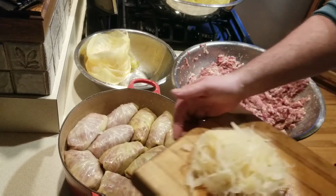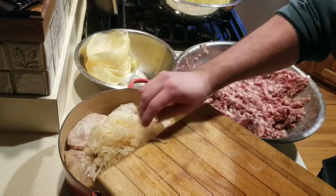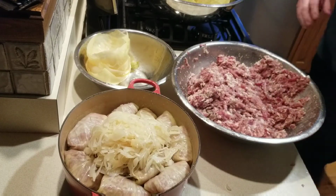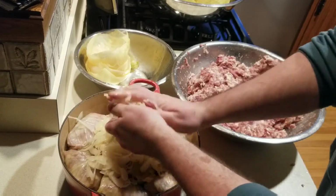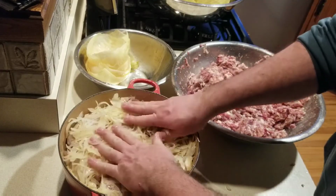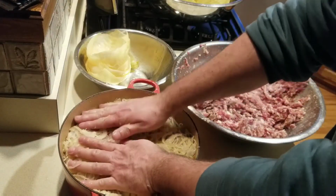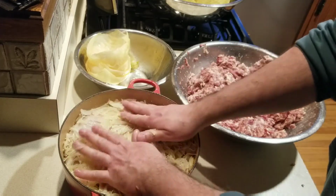We're going to take, again, the other half of the piece of sauerkraut, the head. We're going to give this a little bit of a beating. Soften it up a pinch. And this stuff is going to float. And when I tell you float, I'm not kidding. And you want to keep it about an inch below the top of the pot.